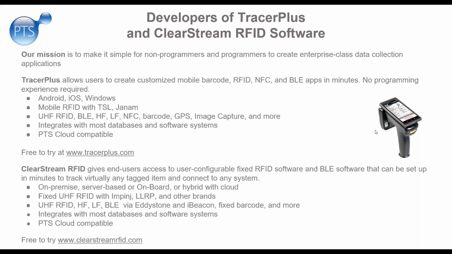We try to support best-in-class hardware, and included with our RFID selection, we support the TSL sleds, as well as JANM devices, which are a nice combo, and we see one of those on the right-hand side of the screen. Tracer Plus is not just for RFID, it also supports BLE, HF, LF RFID, NFC, barcode, GPS, image capture, and a host of other features. Again, the idea behind the whole software toolkit is so programmers and non-programmers can take advantage of the latest features and the latest hardware and build world-class applications.